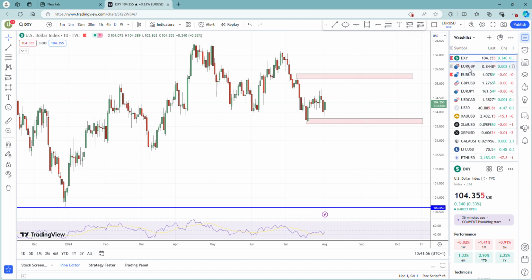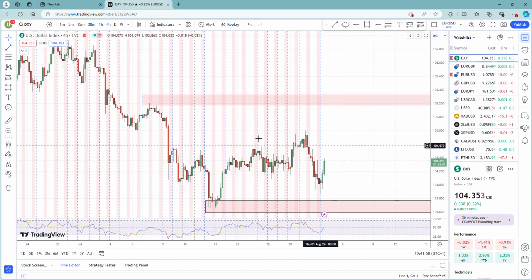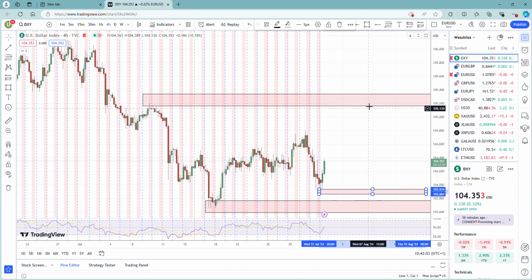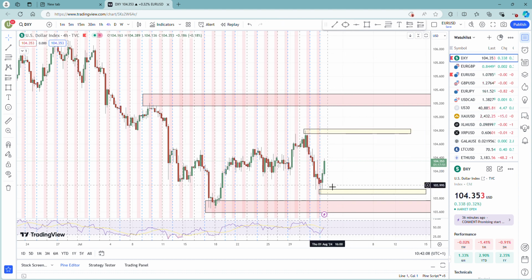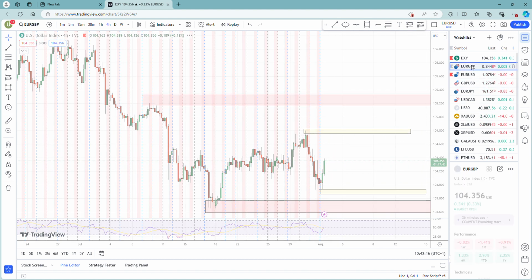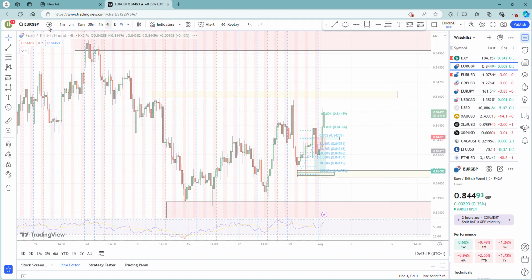If you go to H4, again, trap the price between two levels. You can clearly see there's a support region here, and it's at an H4 support going to H4 resistance. So because DXY is bullish on the H4, we can expect EURUSD and GBPUSD to be bearish. So before I do that, let's go to EURJPY.